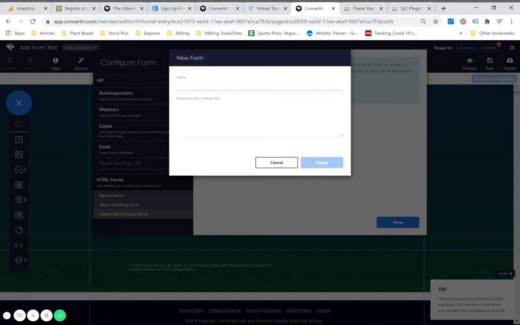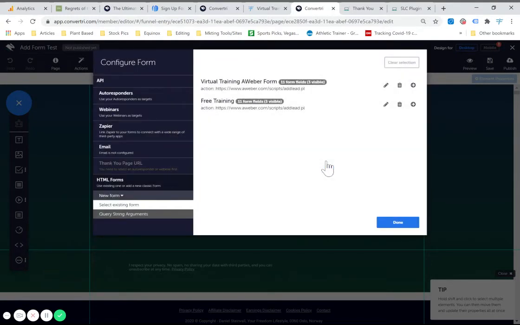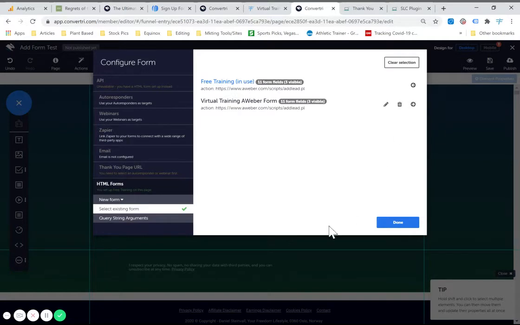Let's call this free training. And then we're going to paste in the HTML that we just copied. And choose Create. And then you see that free training form here, and we're going to use that form. All right, then we can click Done.